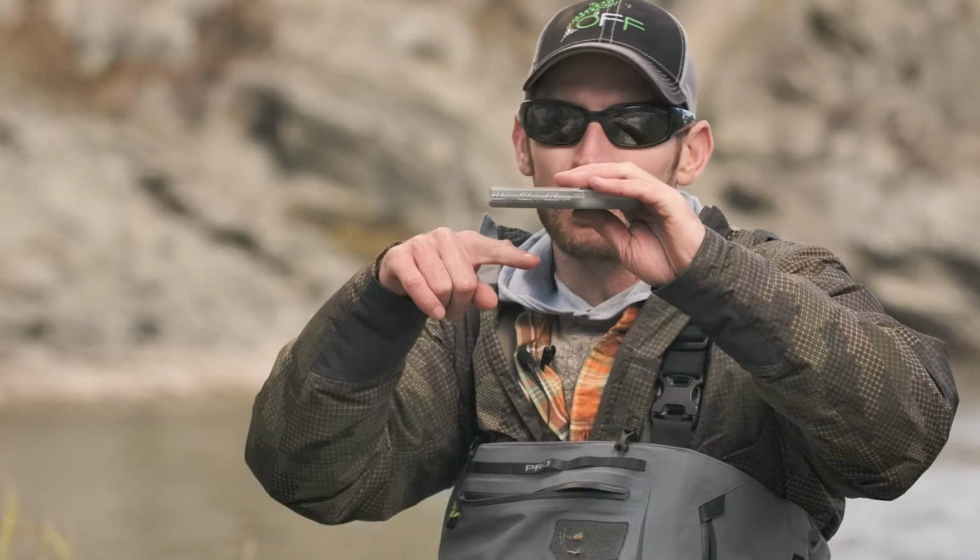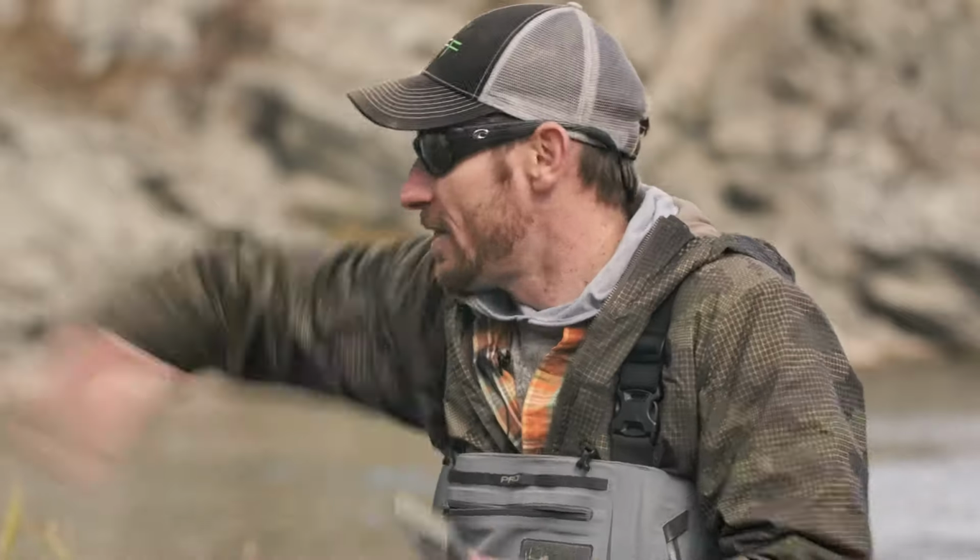Whereas if I start small and gradually work my way up, maybe I start with a size 20 ant and the fish completely ignores it. Maybe I put on a trico in a size 18 and they ignore that. I go up to a size 16 caddis and they ignore that. And then I throw a grasshopper and he eats it first take. That's fine, because I started small and I haven't spooked the fish. But if that fish was keyed in on something really small and it was looking for size 20s and it's sitting very close to the surface and I slap a big hopper in front of it, that fish could be spooked and it's gone. I don't have the opportunity to downsize anymore because I've already screwed myself. I spooked that fish. So start small and go big versus starting too big and then wishing you hadn't.